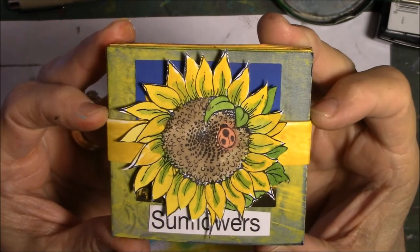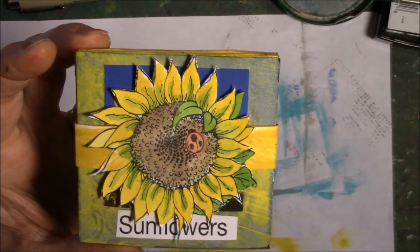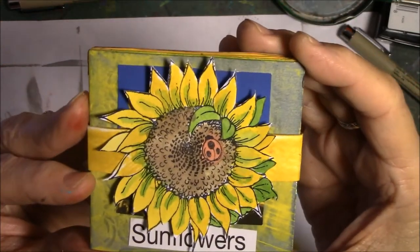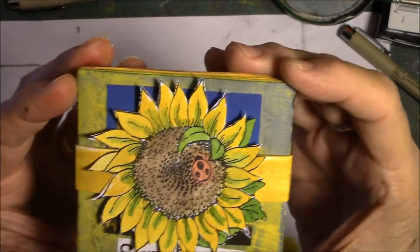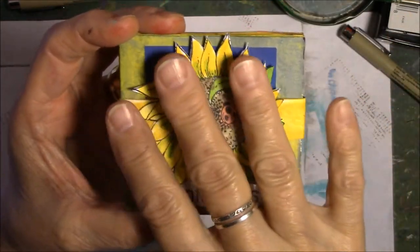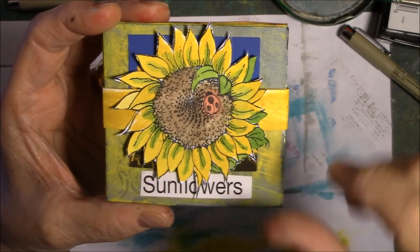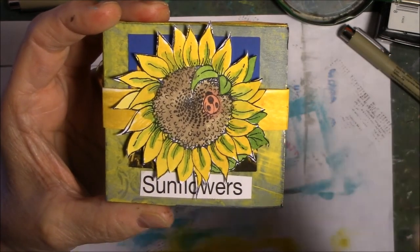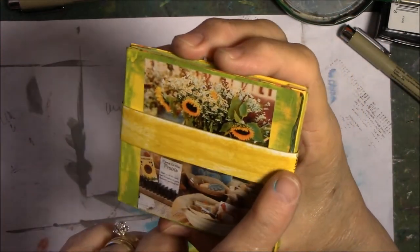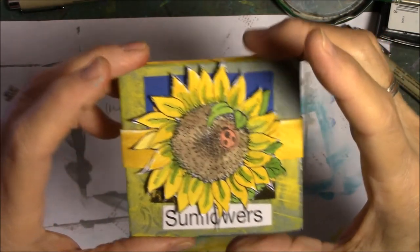And then I made a belly band with a sunflower stamp. Did I put the stamp away? Son of a gun, I cleaned two things off the desk. Okay, so it was a really big sunflower stamp. And what I did was, in order to get just one sunflower that fit on the front of this little book, I fussy cut the one sunflower out of it and then glued it on a yellow belly band that I painted with Tim Holtz mustard seed distress something.